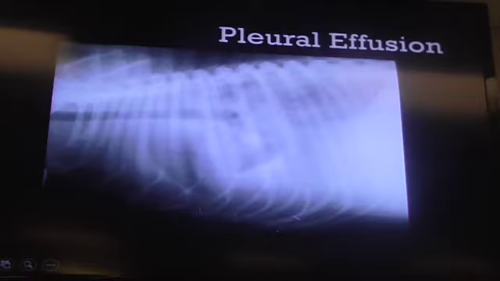Now, if your patient has this much effusion and they're dyspneic, I probably don't want to take a radiograph first. I'm probably going to treat that patient first, so I'm going to perform a thoracocentesis. But if I'm not sure, I can take a radiograph. I just don't want to stress out my patient trying to get the perfect radiograph, and then I'm like, hey, we got great radiographs, but unfortunately, Fluffy didn't make it. So sometimes you have to treat for the treatment.